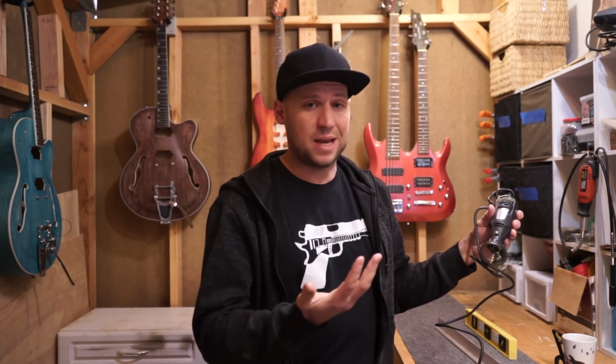Using a slower speed will help you screw up what you're doing a lot less. And then as you get more comfortable, you can speed it up. This is one speed, and they're actually the same price. And I've actually had issues with this cord shorting out.